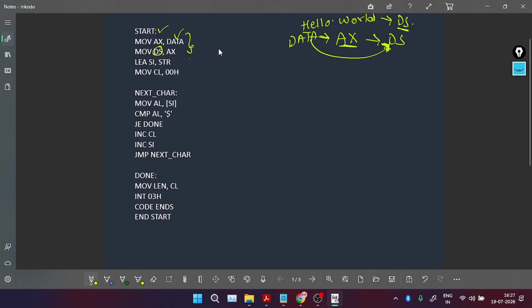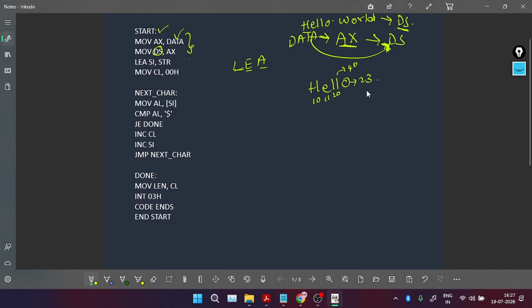Now I'm using LEA, that is load effective address. This is going to load the very first address of the string. If I have the word hello itself, this character will be stored at say 10, then this at 11, and so on, and this at say 23.